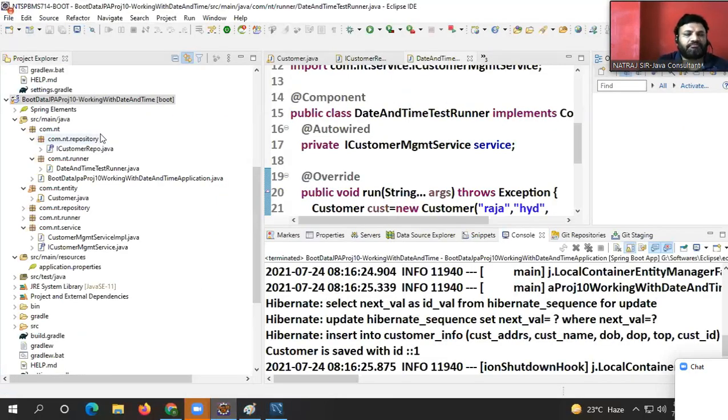Yes, boss. So this is about inserting date values. Are you comfortable? No, sir. Along with that, I want to retrieve it. Retrieving is very easy, boss. Not an issue. In the way we have retrieved other times, the same thing we can do.